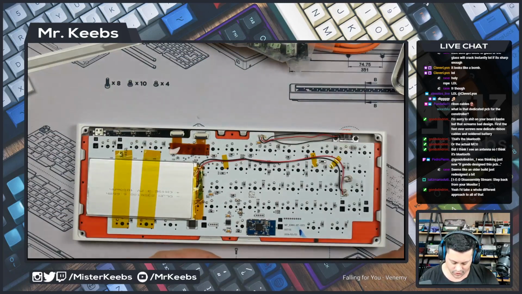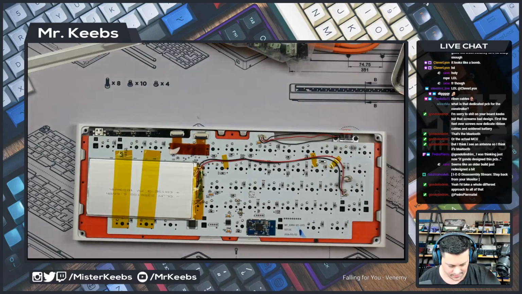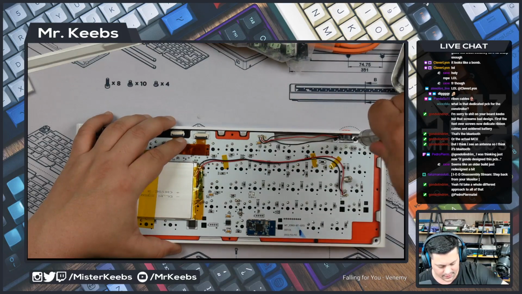So we have some short and some long screws. I just need to remember that the short ones are for this. So we probably need to take this out as well.